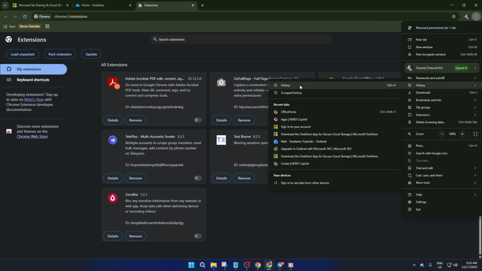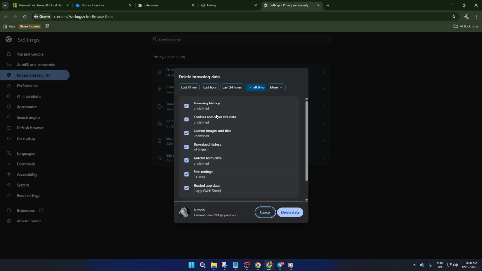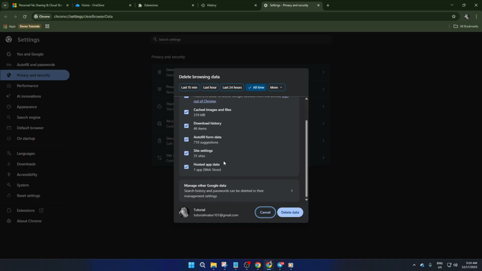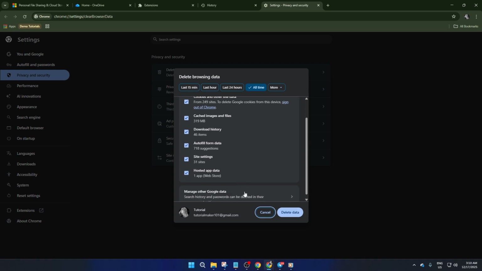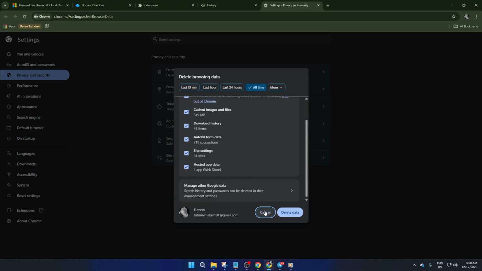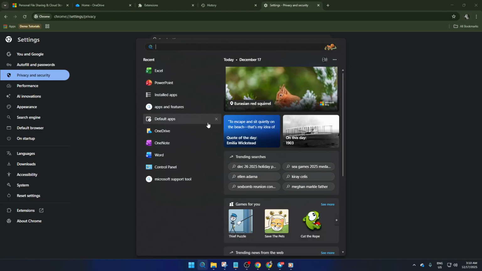Next, to rule out any browser-specific weirdness, try opening OneDrive in a completely different browser, maybe Firefox if you're using Chrome, or Edge if you're normally on Firefox. If it works elsewhere, that hints your original browser's settings or installation are at fault. Sometimes, switching browsers can be a great short-term solution as well. If none of that made a difference, don't worry. That means the problem may be with your firewall or antivirus settings blocking OneDrive.